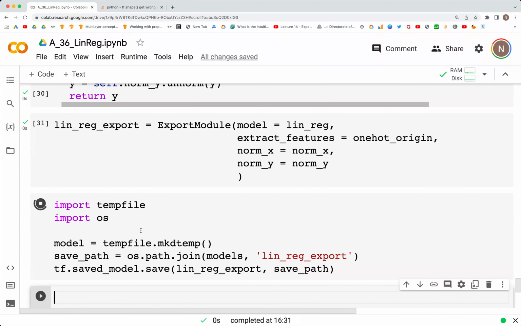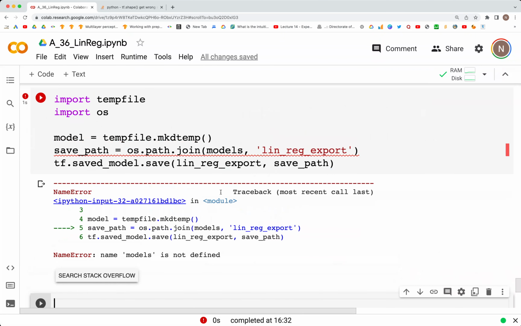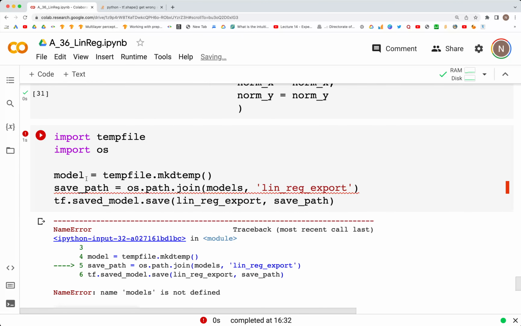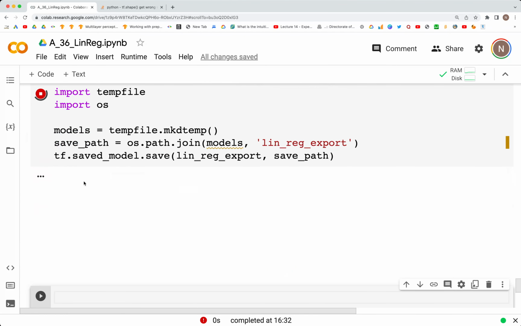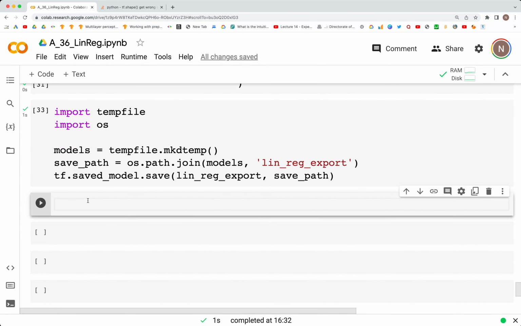So that should save the model unless there is an error. Name 'models' is not defined, and that's because I missed the s there. So this will save the model, and we can now reload it as below.